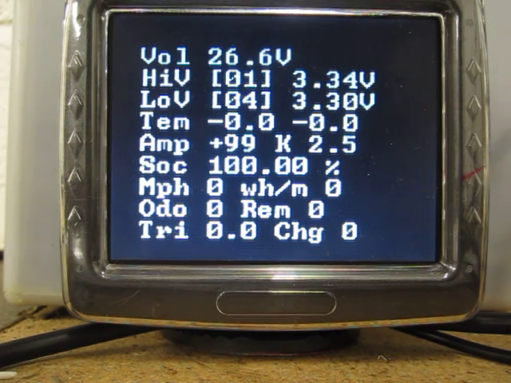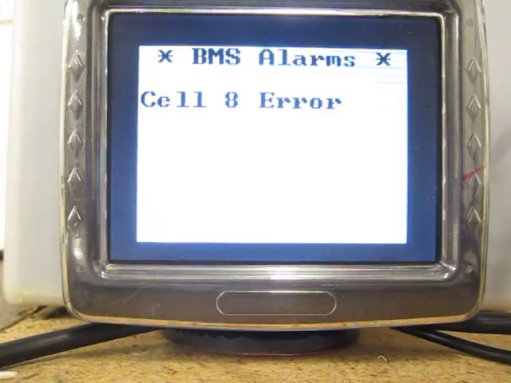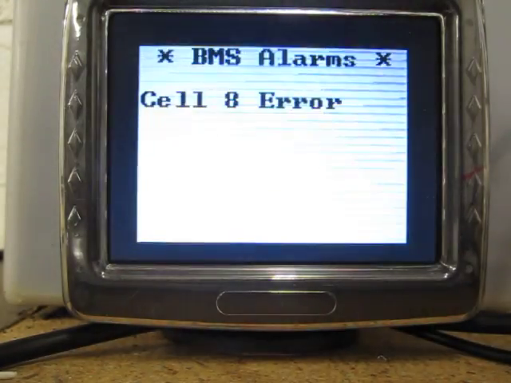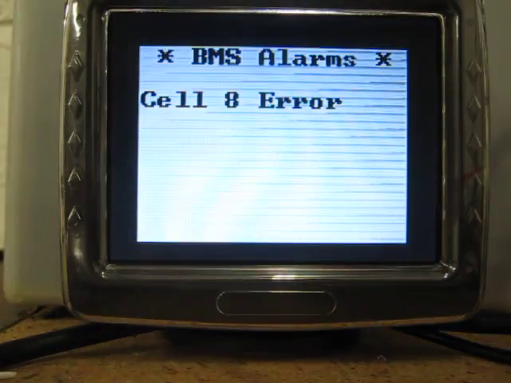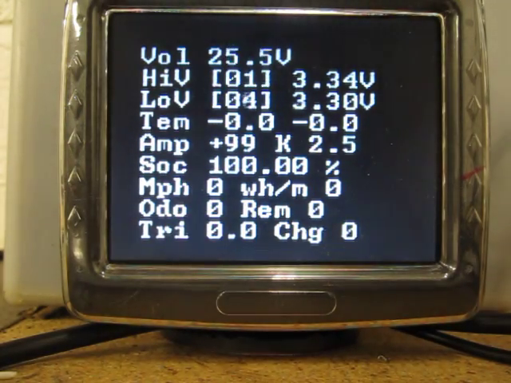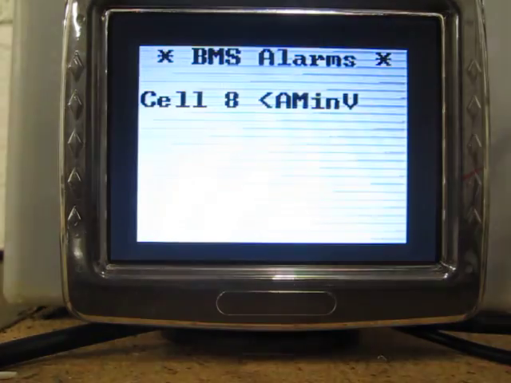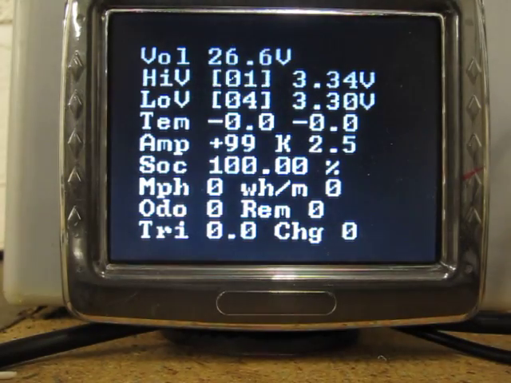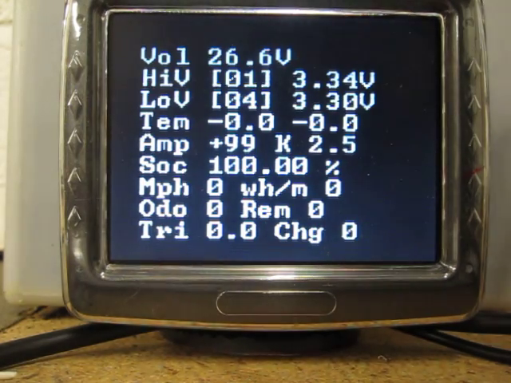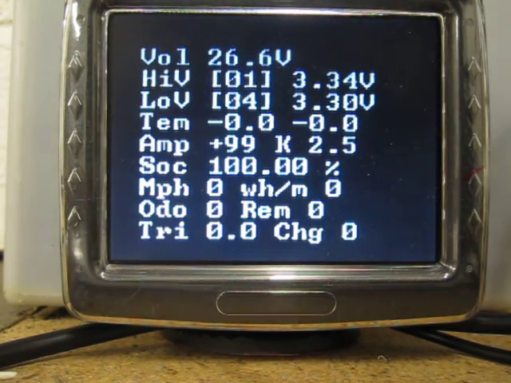So we should get an error very shortly. That's a serial data error. It means that the BMS has lost communications with cell 8, so I'll put it back on again. So also we've got a cell below absolute minimum voltage, and I was fiddling around with the connection there. So there we've got 3 errors, 2 cell communication errors and 1 cell below absolute minimum voltage error when I was fiddling around with the connection, getting it connected back on.